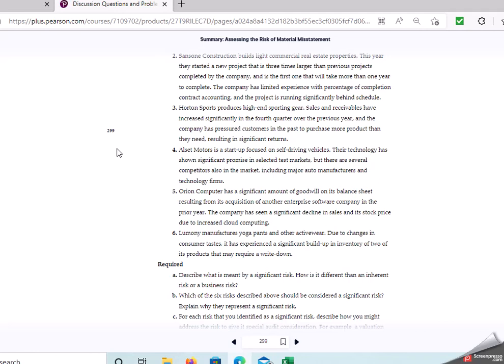Okay, so that kind of gives you some ideas of just as you read through things to say, well, does that raise a red flag? If it raises a red flag, it's going to be a significant risk. If it just kind of seems like a general business risk or a general risk of that particular account that's being audited, then it isn't significant. But then you can see kind of how sometimes that will change the audit process itself.